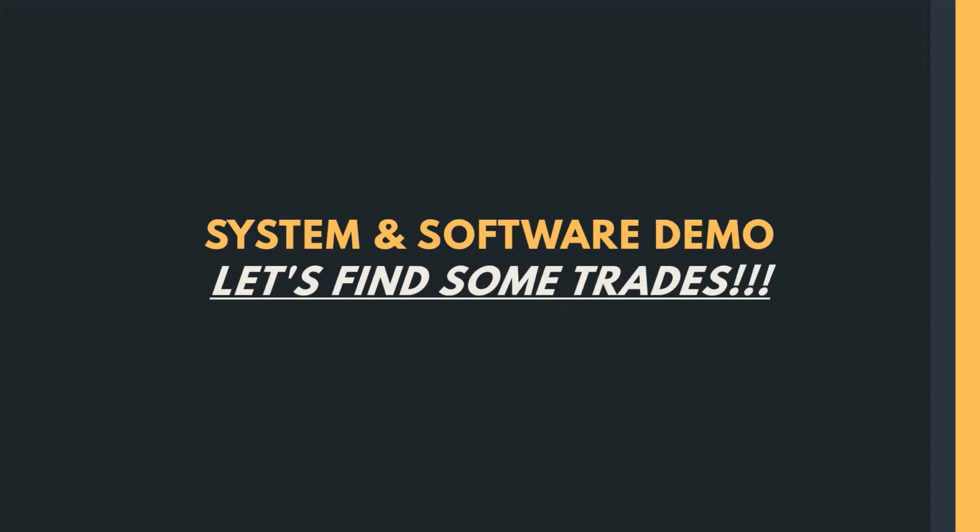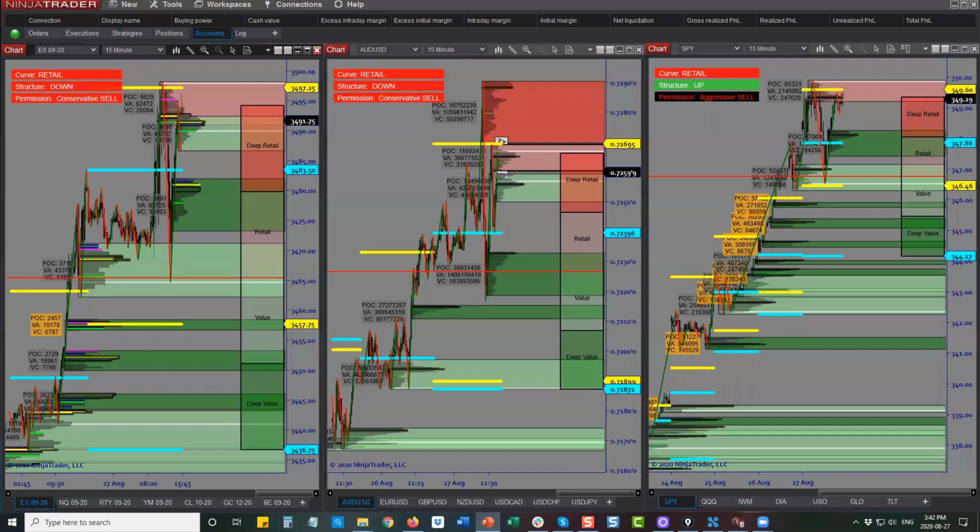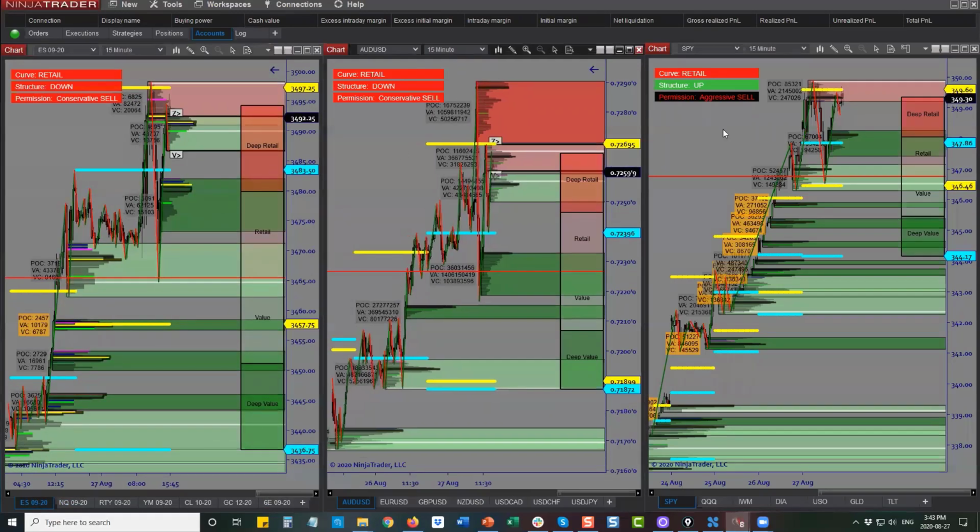And the time frame is irrelevant because I'm going to show you we can trade on any time frame, any market. It doesn't matter what you're trading. But what it does matter is that you identify your temperament, right? The smaller the zone, the more noisy the market. The smaller the time frame, the more noisy the market. Okay. So what I'm going to do is we're going to take a look at some markets. Now I've got a workspace here, and I'm talking every market. I've got major futures contracts on the left chart over here. I've got all the majors for Forex, and I've got all the big ETFs.